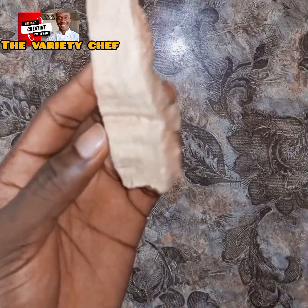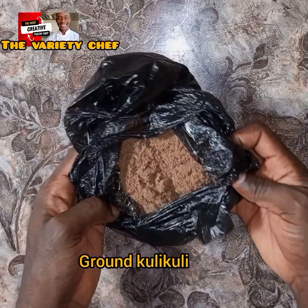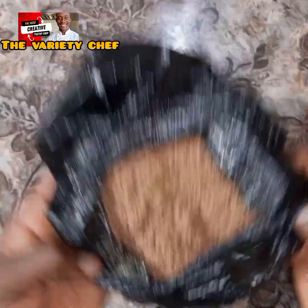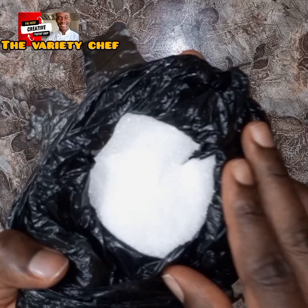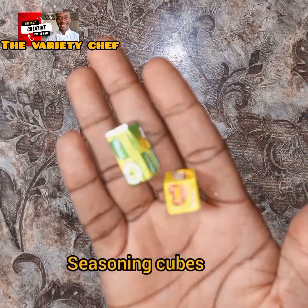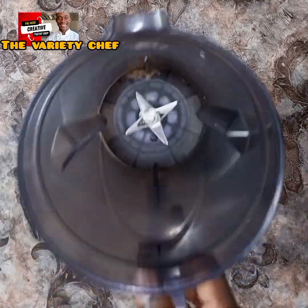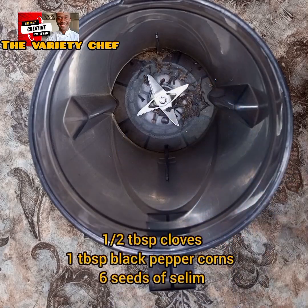You also need dry hot chili powder, or what the Hausa people call 'barukono.' You also need 'pasokori' in Hausa — I can't remember the English name, but you need it. You can check with those Hausa spice sellers and they'll know what you're asking for. You also need ground kuli kuli, salt, sugar, and seasoning cubes. Some people use MSG (ajinomoto) in place of seasoning cubes, but I think seasoning cubes are better.